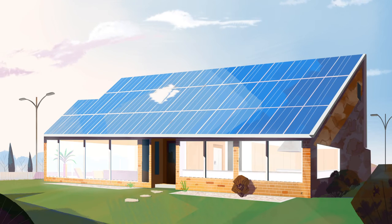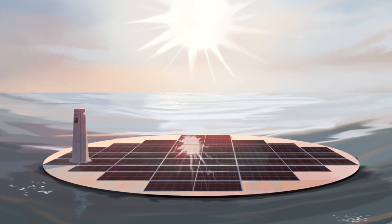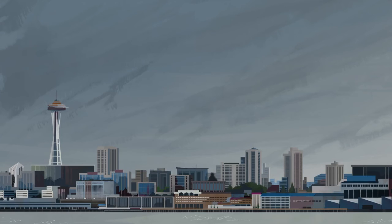Meanwhile, solar cells are getting better, cheaper, and are competing with electricity from the grid. And innovations like floating solar farms may change the landscape entirely. Thought experiments aside, there's the fact that over 1 billion people don't have access to a reliable electric grid, especially in developing countries, many of which are sunny. So in places like that, solar energy is already much cheaper and safer than available alternatives like kerosene. For, say, Finland or Seattle, though, effective solar energy may still be a little way off.